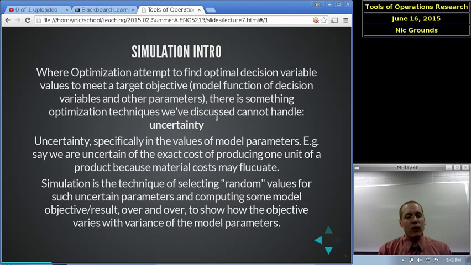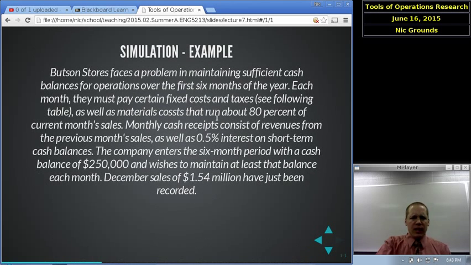Okay, and then we're going to show how the objective function, so whether we're trying to achieve a better profit or lower cost or whatever it is, we're going to show how that objective varies with the varying parameters to the model. Okay, so the model parameters are going to vary based on these random variables or random values we're going to choose. So the output, the objective, is also going to be somewhat random. It's going to have some built-in variance, which says here's the different range of values it could take on based on the range of values these model parameters can take. Okay, so let's do a quick example.